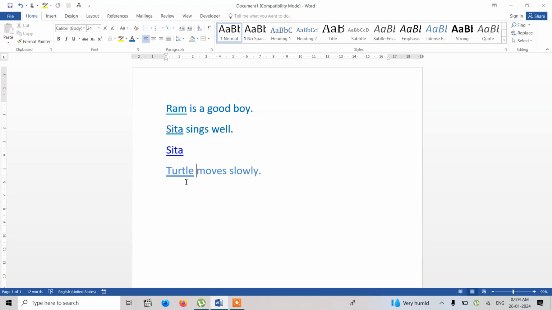And before ending the video, I would like to highlight a particular drawback which I faced. I was using the Word 2007 version, and in Word 2007, when I selected a portion of text and pressed Ctrl Shift D, the double underline didn't work. But from Word 2007 onwards, that is Word 2010, Office 365 and Word 2016, in those versions Ctrl Shift D, that is the double underline, works fine.